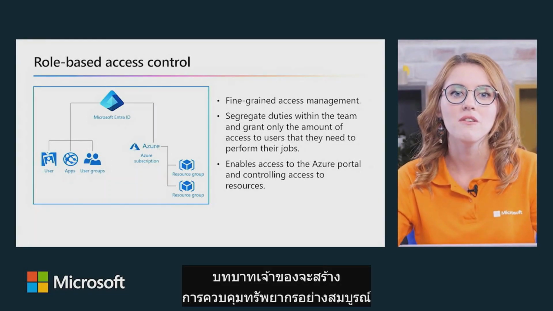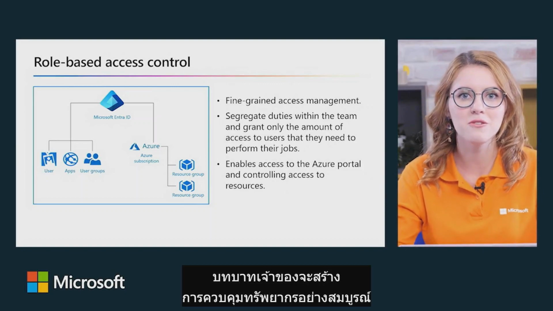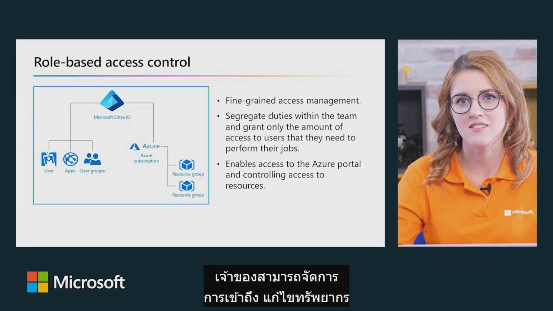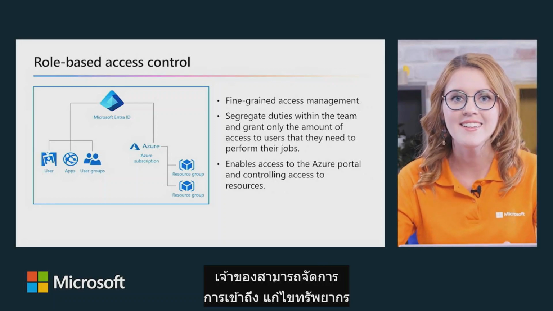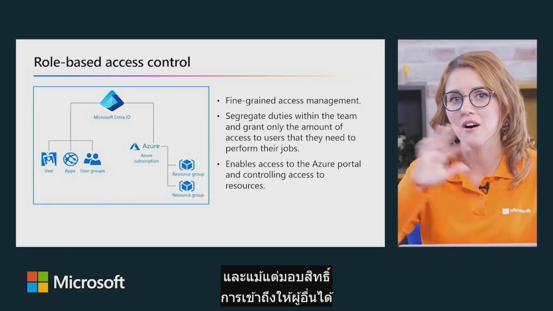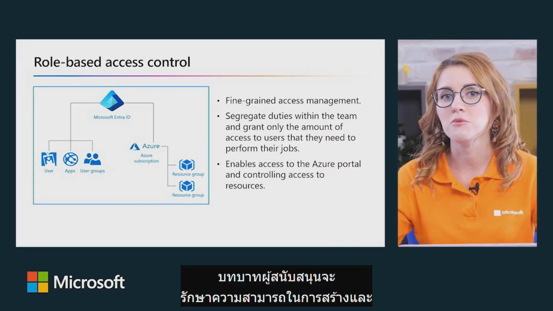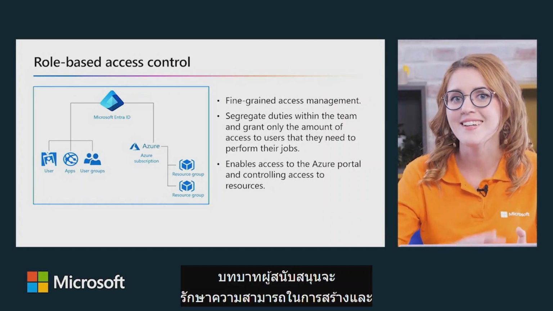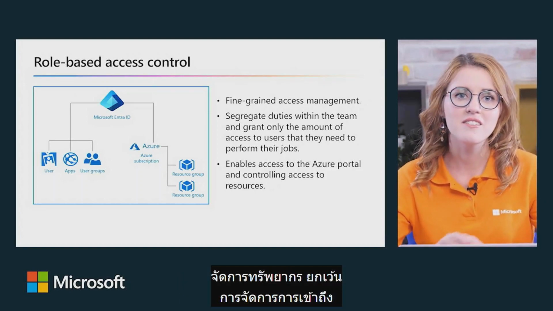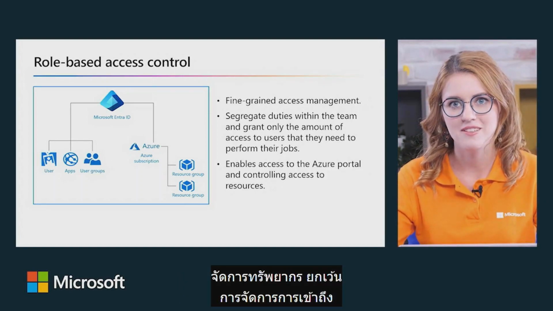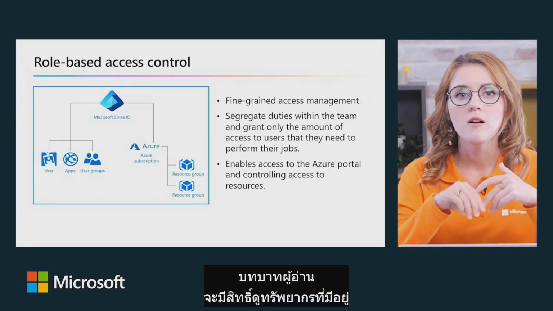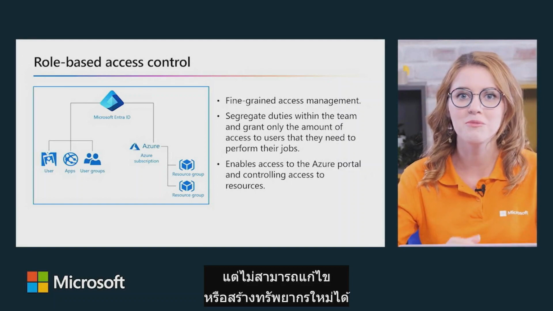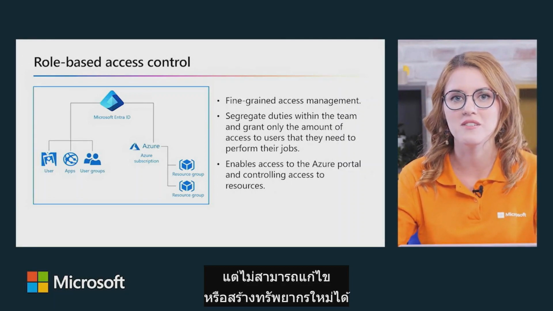The owner role wields complete control over resources. Owners can manage access, modify resources, and even delegate access to others. The contributor role maintains the ability to create and manage resources, excluding access management. The reader role possesses the privilege to view existing resources but not modify or create new ones.